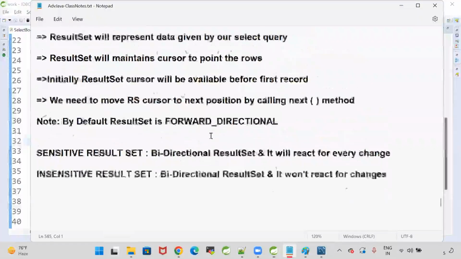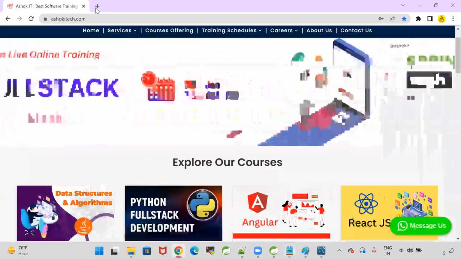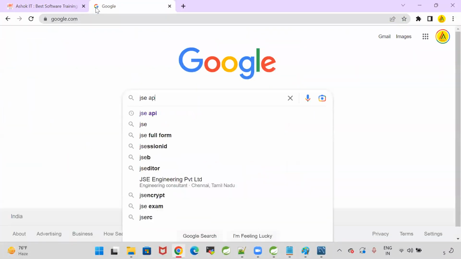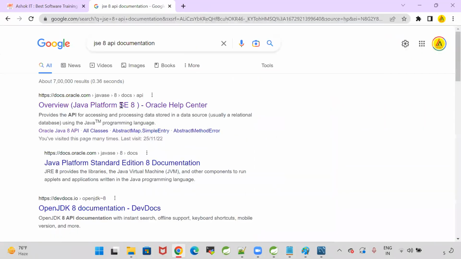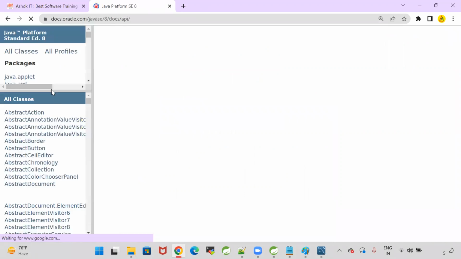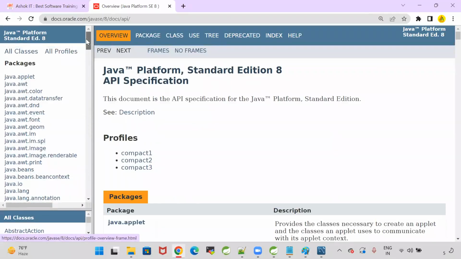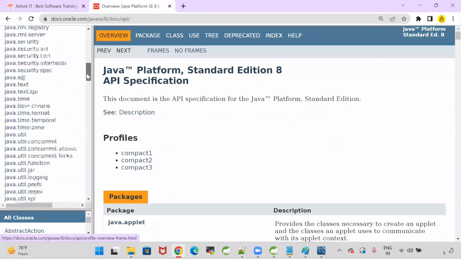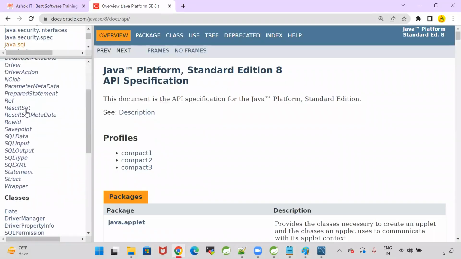Types of result sets. Come on guys, result set types.